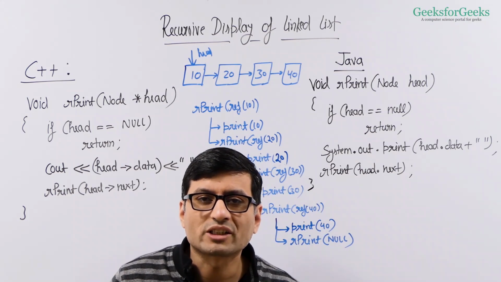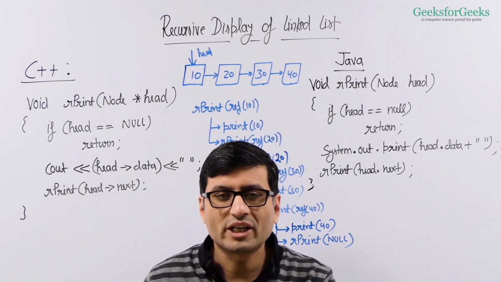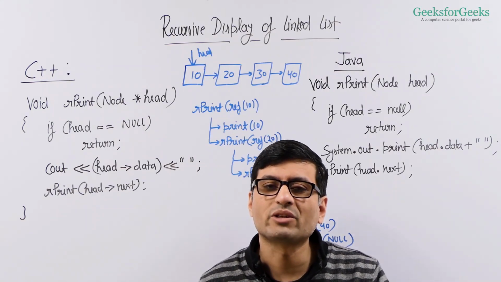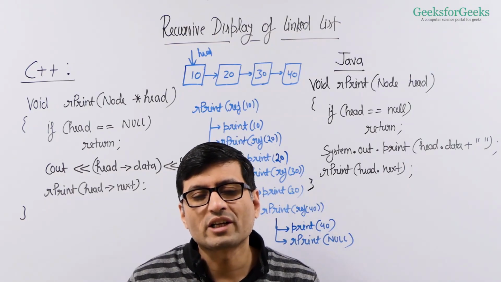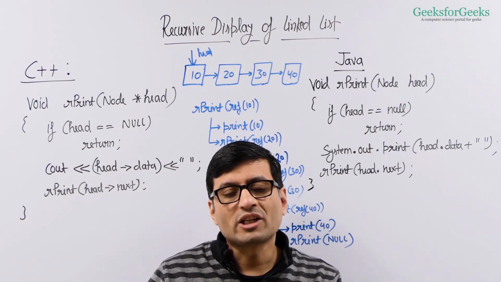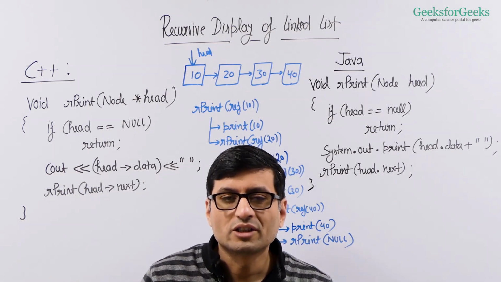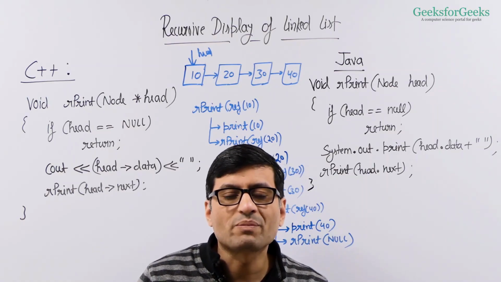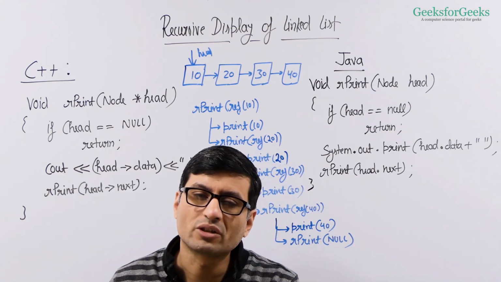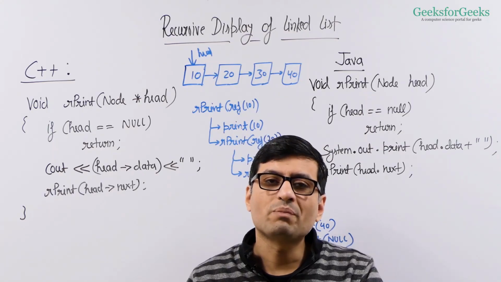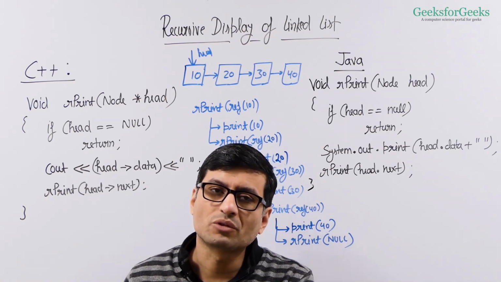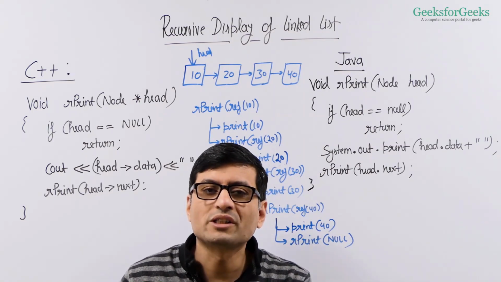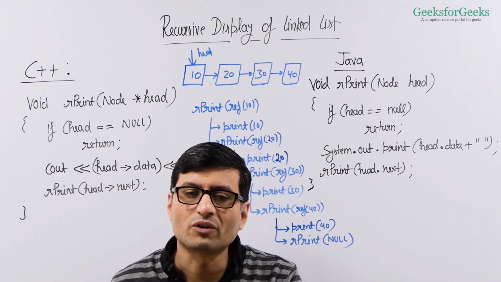And then we need to recursively call for the second node, right? So we printed the first node's data and recursively called for the second node. When you make a recursive call for the second node, it is going to become your new head. So it will again check if head is null. It will print the second node's content. It will call for the third node. Then third node will print third's data and will call for the fourth node. Fourth node will print the fourth node's data and then will call for the next node.